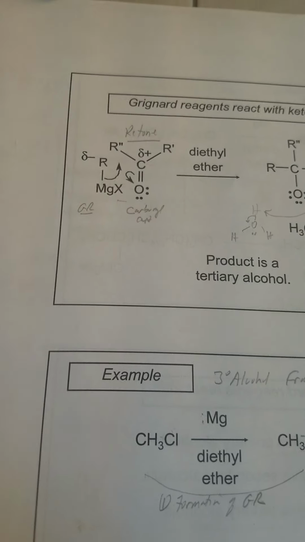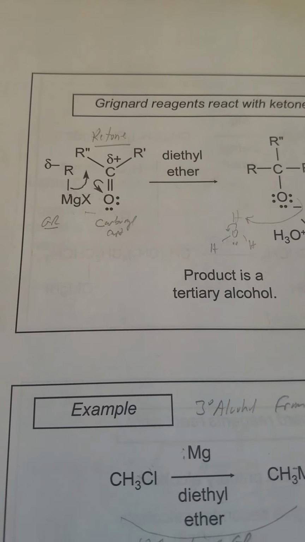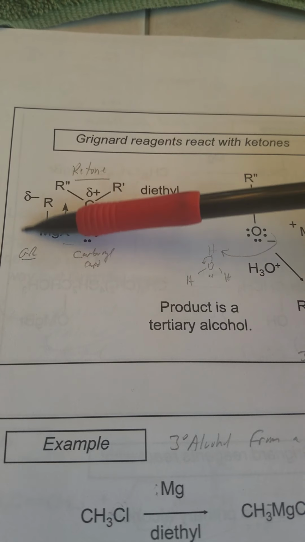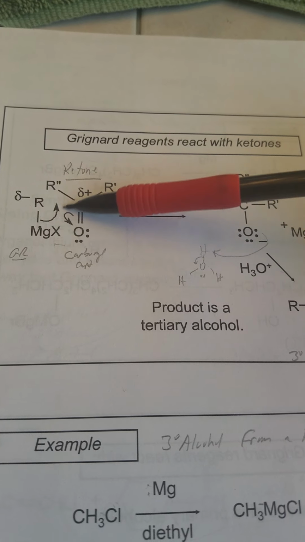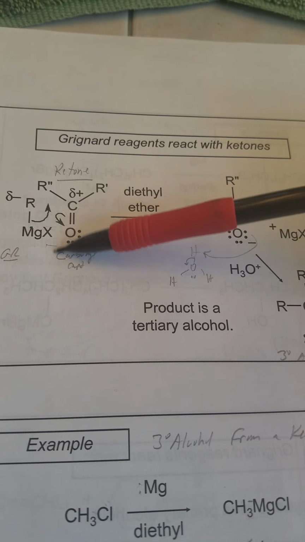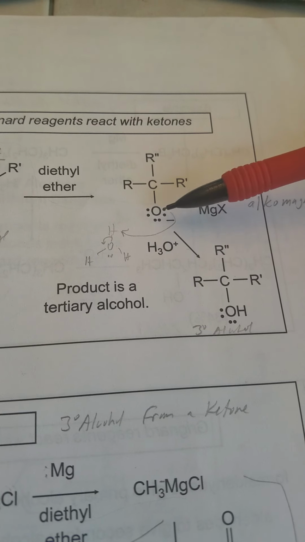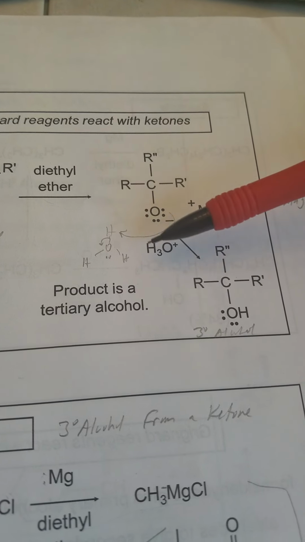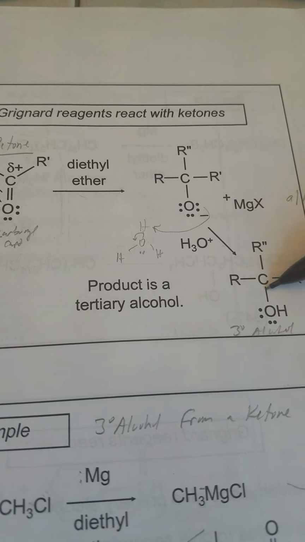If we use a ketone, then the only difference is you're going to make a tertiary alcohol. So again, that's just your generic reaction here, showing you that your R group is going to attach to your carbonyl carbon. Your electrons from the double bond are going to rotate here to be lone electrons. Then one pair of these lone electrons is going to pick up a hydrogen to create the alcohol. So this is just showing you the generic version.